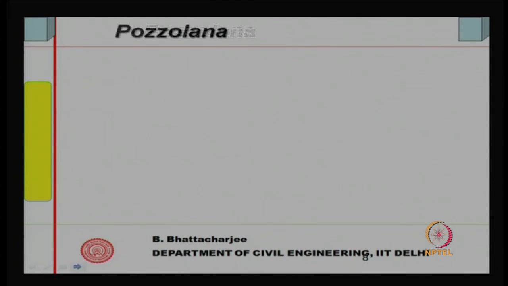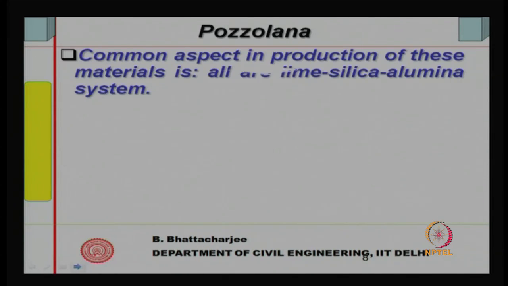Then we have granulated blast furnace slag. Now, the two materials are the two extremes. Fly ash, if you do not collect it, is almost an environmental hazard, and therefore it is available practically free of cost except for transportation cost, because the thermal power plant or the power industry finds it difficult to dispose of. It is generally an environmental concern.